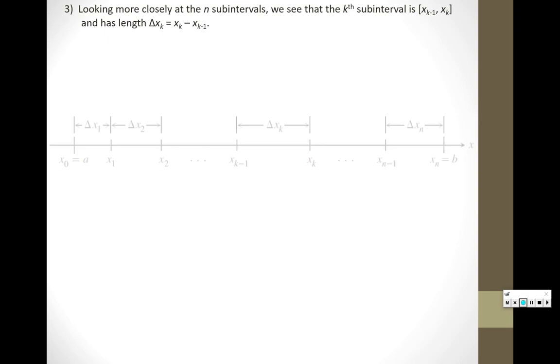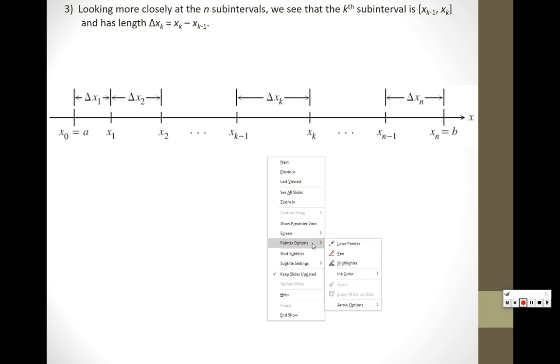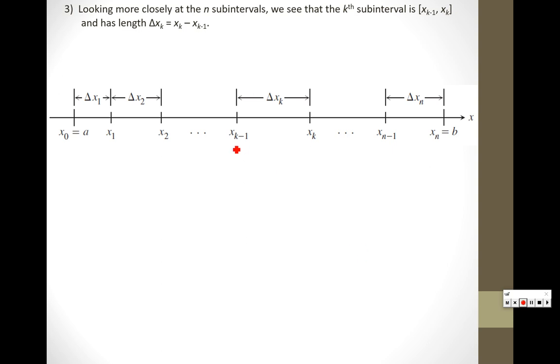Looking more closely at the n subintervals, we see the kth subinterval has length delta k equals xk minus xk minus 1. What? We've got these intervals out there, and to really understand what they're getting at, let's just imagine that I haven't broken the intervals up evenly. And you look along, and I've made crazy intervals all the way along, and somewhere along the way, you get an interval here to here, and I'll put numbers on it. You're looking at my list of numbers, and here I used 7.2, and here I used 7.6 as two different values. It wasn't 0.4 all the way along, but this particular one was 0.4. And that's all they're saying there, is if you want to find the length of a particular interval, just take the upper minus the lower, and you'll find out the length of that particular interval.